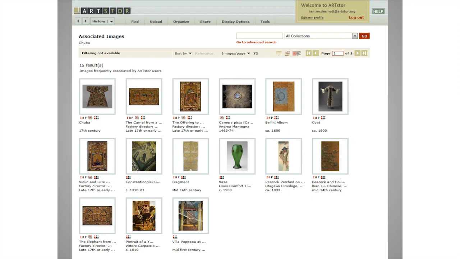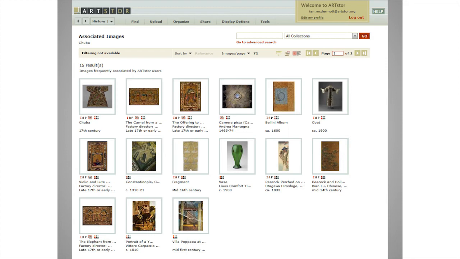This is a tricky one in font. It's one of those things where you think, whoa, Art Store must be really cool because this is so useful. The original search was for Qing Dynasty, and another category that I don't want to get into, but that narrowed it down to what we saw on the first page. We open that. We start with this one Qing Dynasty robe called a chuba. I don't know how to pronounce it. It's spelled like chuba. And lo and behold, we get this amazing set of images, many of which had nothing to do with the Qing Dynasty whatsoever.